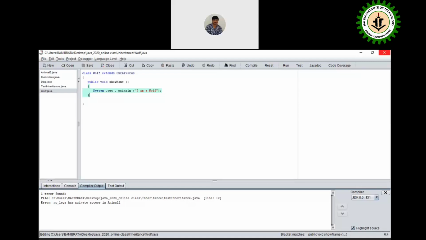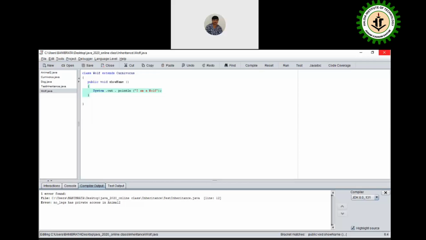So then, what can we do? We can only declare that some of the properties will be there, but exactly what they will be we cannot say. Animal means obviously it will eat something. So we can declare that it can eat something. And whenever we extend that property to a particular concrete class, that is the concept of the abstract class and the concrete class, where we declare the basic properties of the class.